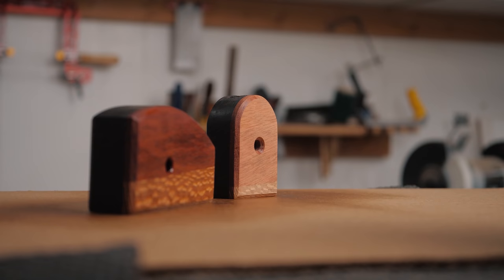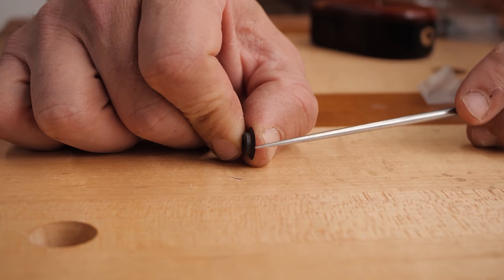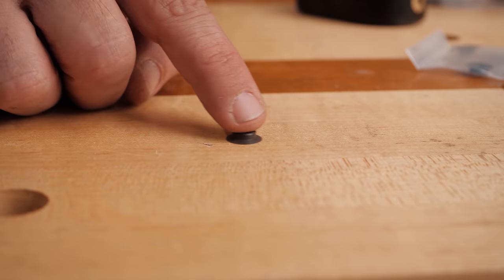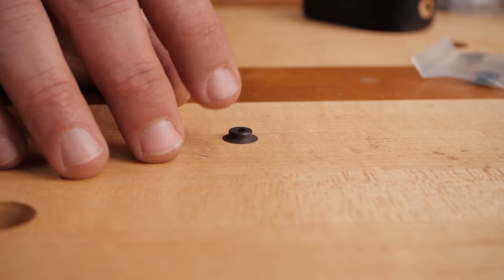Now it's time to put these together. I promised I'd show you how to sharpen these cutters. You can see there's a bevel on it that goes this way, and that bevel is carried under the bottom — so the only thing that touches when you lay it flat is the edge. Take a fine stone, use whatever lubricant you use, and go with even pressure until you get a fresh edge. You'll be able to see when it becomes a circle again if you have nicks in it — that means it's a fresh edge. That's all you have to do; that'll be plenty sharp for what this tool does.